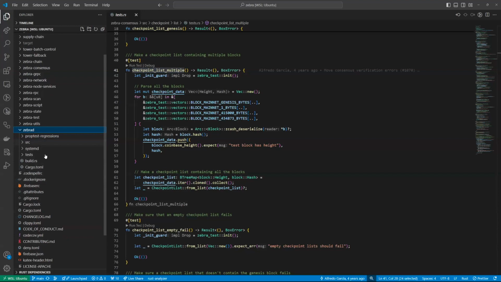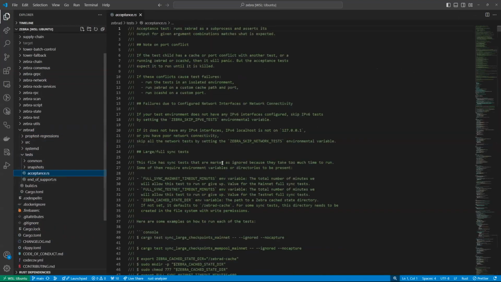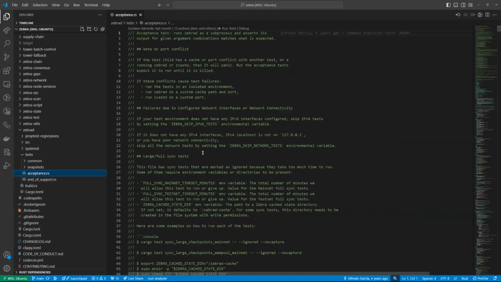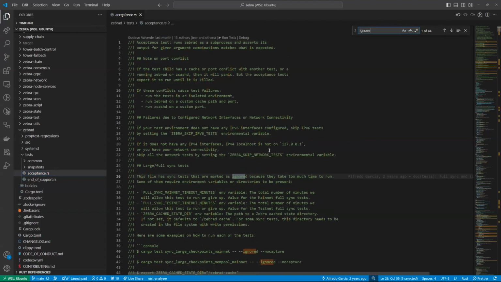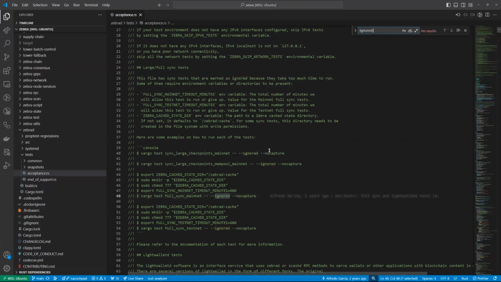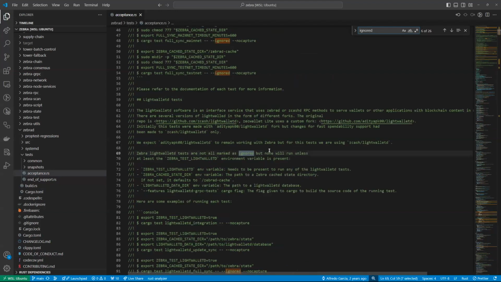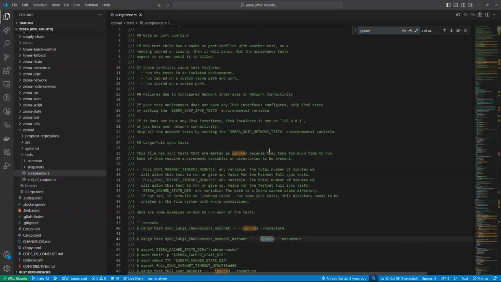There are also a set of acceptance tests. Many of them will also run by default if you just run cargo test --release, which will run the tests for every single crate, but many of them are ignored.